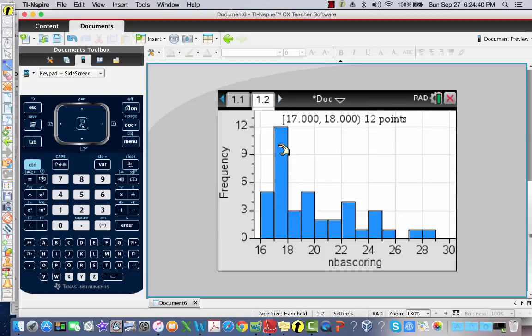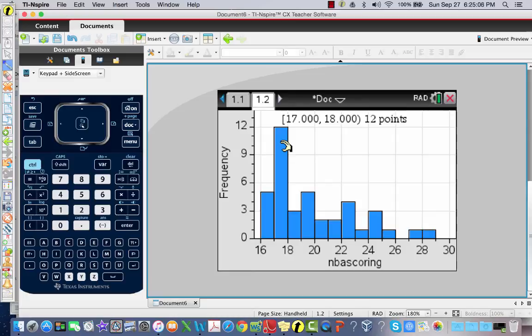So what that tells us is anyone who averaged between 17 and 18, including 17 but not 18, the number of people were 12. Right here, this 12-point thing, which I can't show you. I can't move my cursor and show you. It says 12 points. It just means it has 12 points of data. And it has nothing to do with the number of points scored in the NBA. Okay?